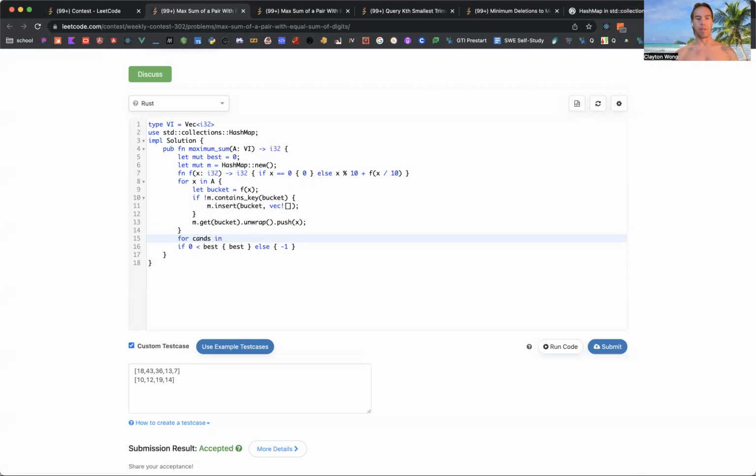Candidates in the map's values. If candidates length is less than 2, continue. Otherwise, candidate sort.